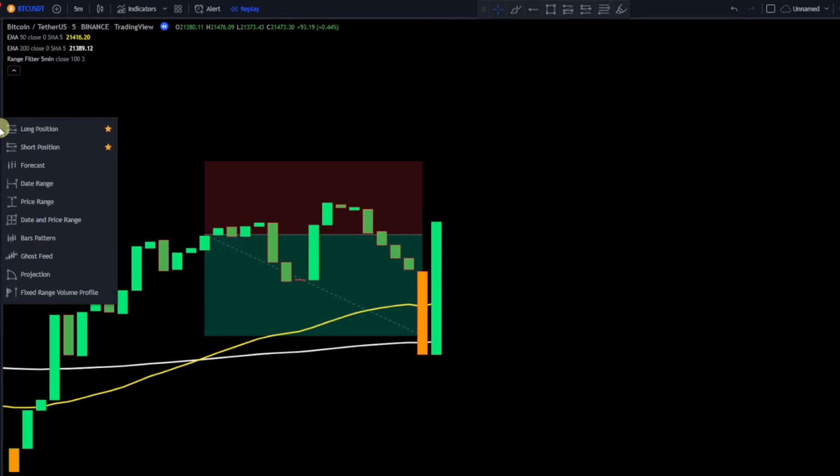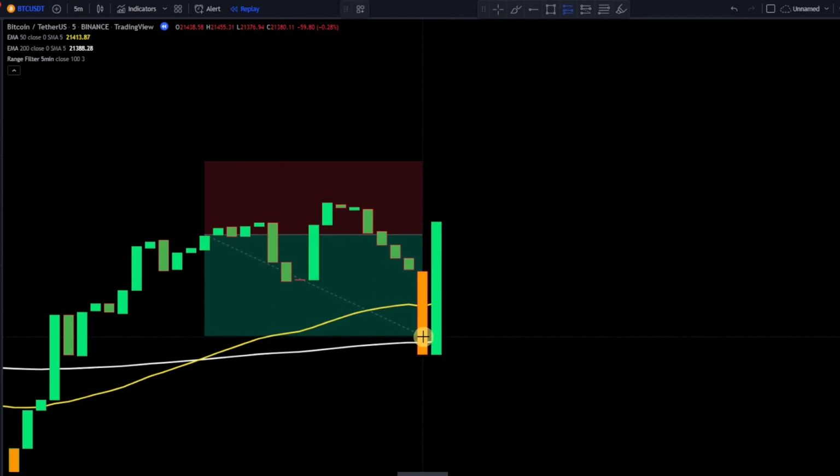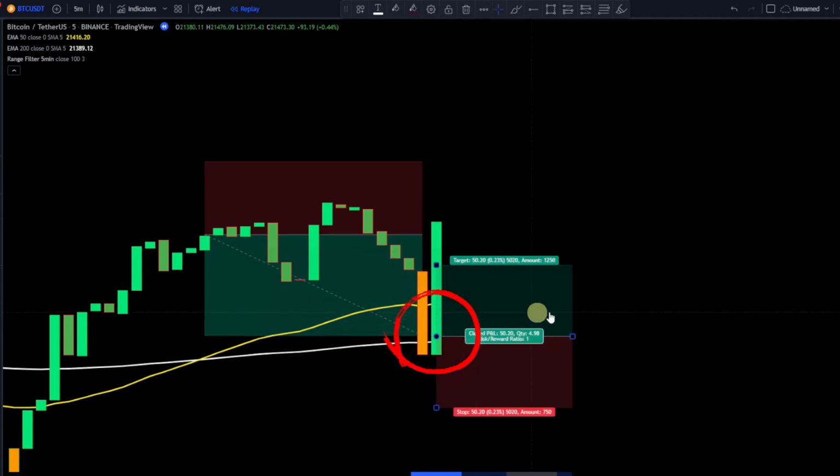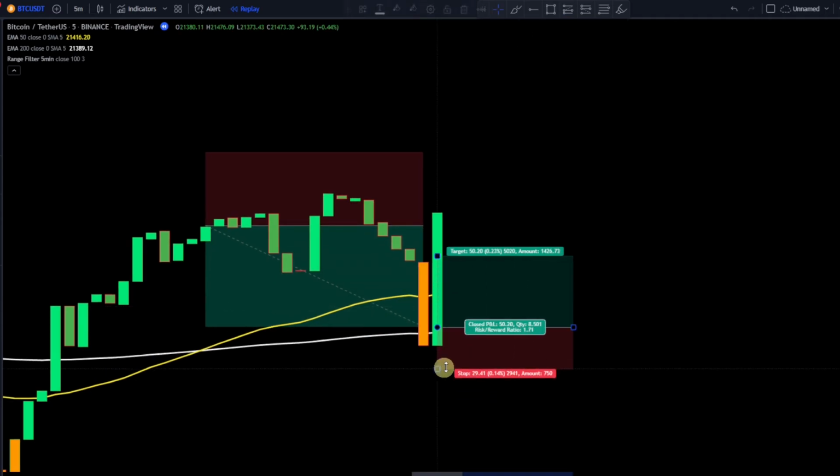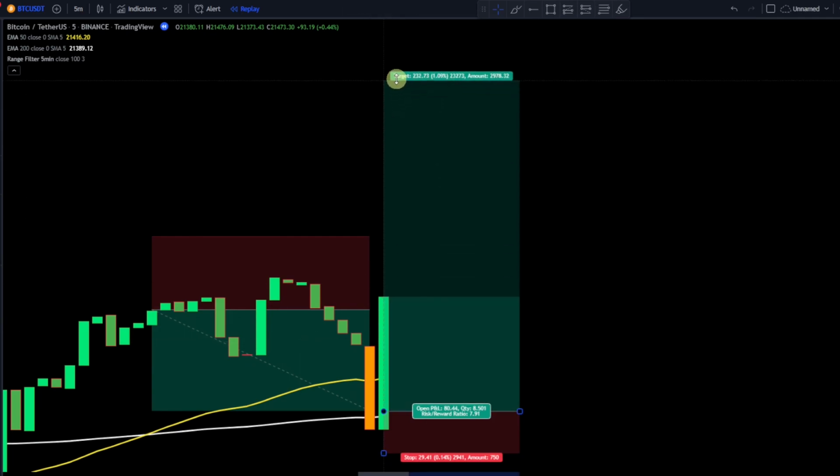Here is an extra you can do once you hit take profit. You open a position into the opposite direction. This works best when price respected the EMA 200. Here is an example.